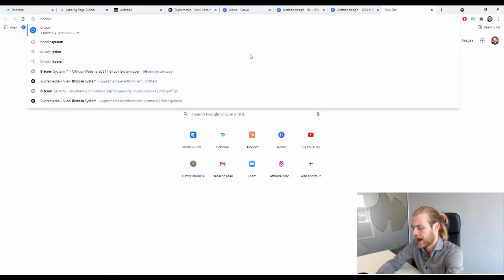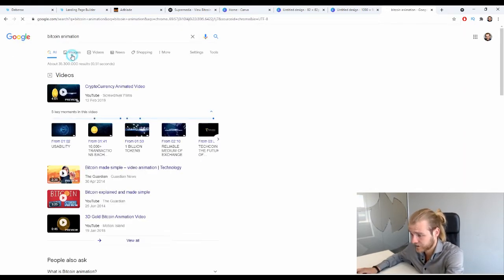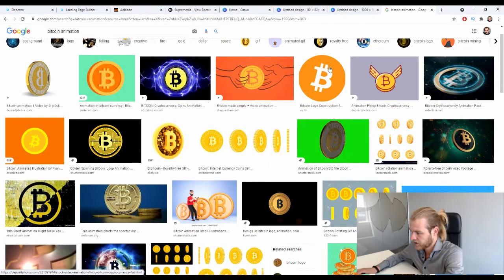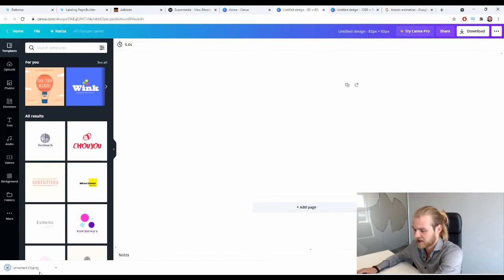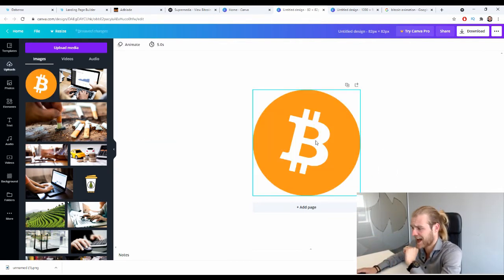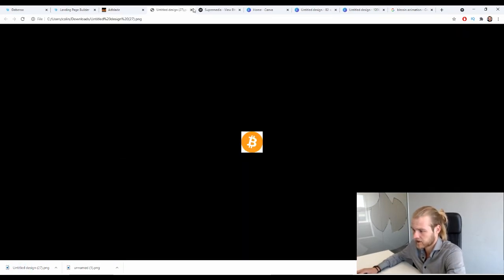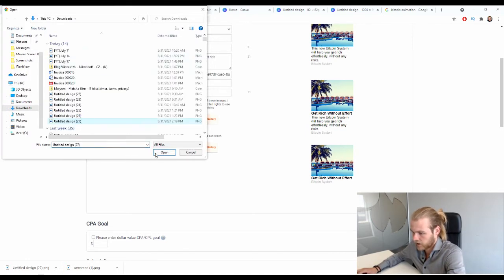I want to use a Bitcoin animation, basically. Or a clip art, whatever you want to call it. Okay. Something like this is quite nice. Let's use this. It's a very small image, hence why you don't want an image where there's a lot going on, because when it gets cropped into a very small image on a small device, on a small ad, people will not be able to see what's going on. So keep it simple on this smaller image. Okay, so let's upload that. You cannot drag it in. Okay. All right, so that's that one.